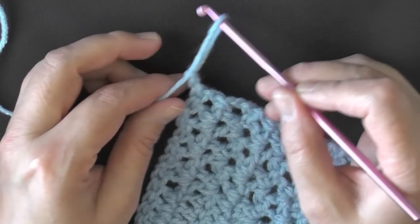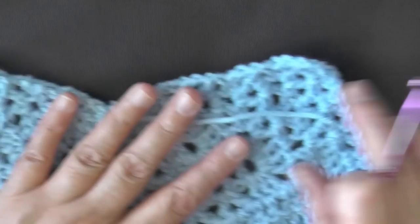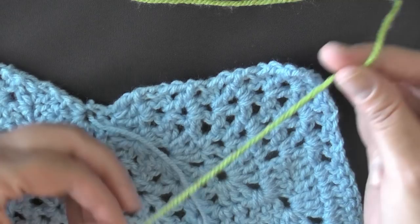And then, because I was using a yarn cake, I cut my yarn and then added that color to the first few rows of the flap. So what I did, and I'll show you here. Again, every time you cut your yarn, you want to leave a tail. Every time you add new yarn, you want to leave a tail because you want to be able to hide it.